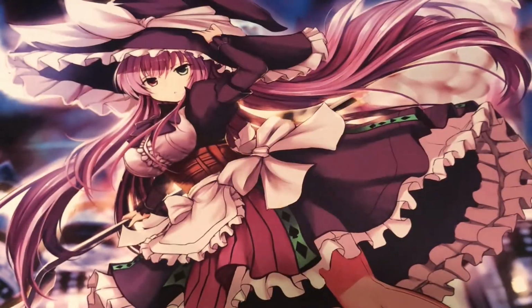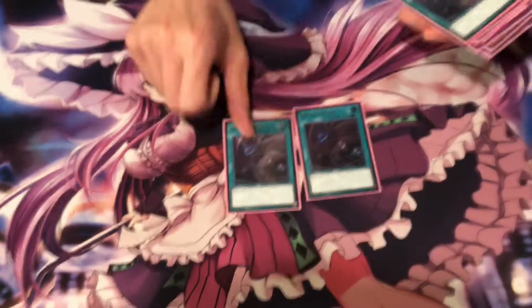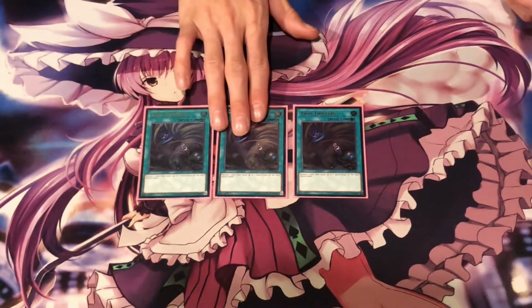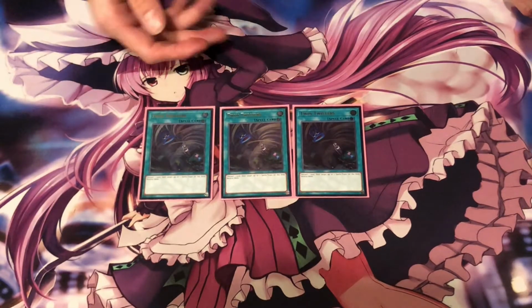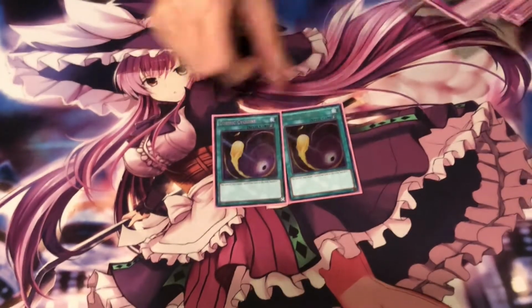Let's move on to the side deck a little bit here. 3 Dark Ruler for combo, negate all the boards. Now, 3 Twin Twisters, more back row removal for those Mystic Mind decks, back row decks. This deck does struggle with that at times, so why don't you blow up back row and plus off of it with a discard.